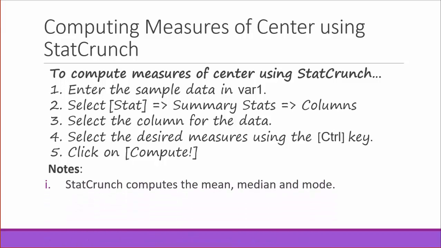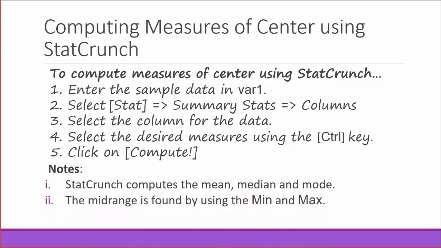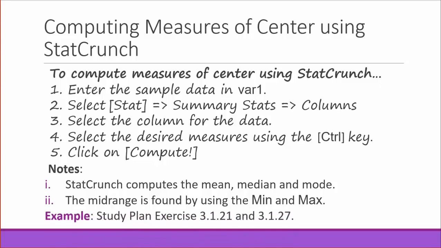So let me just give you one note here. StatCrunch computes the mean, the median, and the mode, but doesn't compute the mid-range, but it does give you the minimum and maximum values from which you can find the mid-range, just like we did with our calculator. So let's go ahead and try one of these. We'll try a couple of them. We'll do study plan exercise 3.1.21 and 3.1.27. So let's go ahead and get started on those.